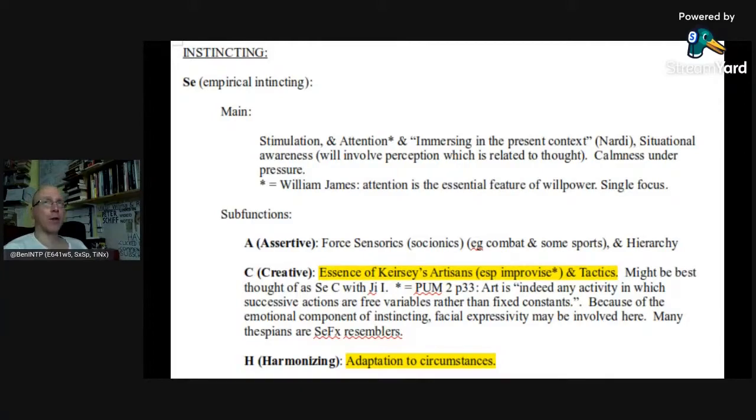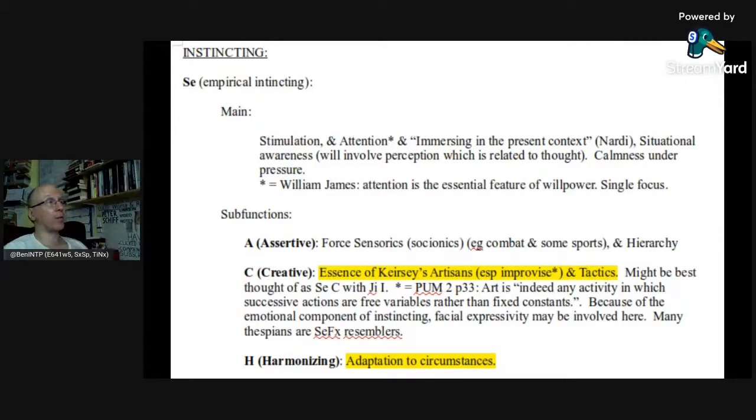But in the main, with SE you've got this empirical instinct thing. You're really directing your attention outwards. It's doubly outwards, because instincting is related to the concrete and it's extroverting. I don't say extroverted because that turns a past tense verb into an adjective. It's a process, an ongoing process in the moment. So it's extroverting instincting. You're actively putting your attention outside. It's like Vanderhoof saying that when he took up horse riding again after a long period, he had to concentrate on the totality of his sense experience. So he was in that process of extroverting his instinct, because it's his senses and his emotional reaction thereto in the moment.